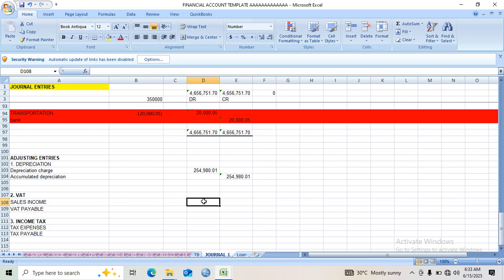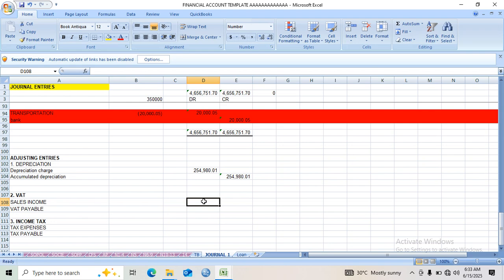So you remember, taxation is like a full course on its own, and it's not in the scope of this training. But just for teaching and simplicity's sake, let's take our VAT as 7.5% of sales. But normally, to get your VAT payable, you need your VAT input and VAT output.